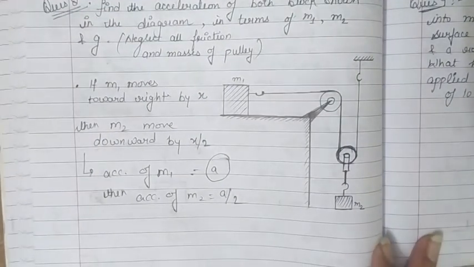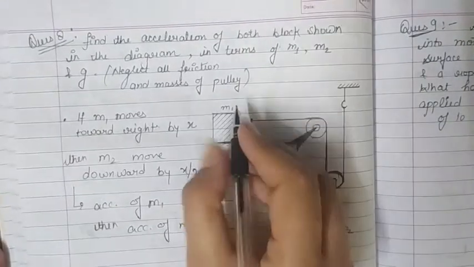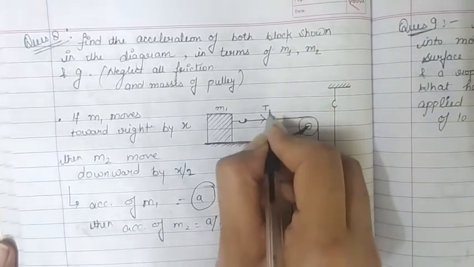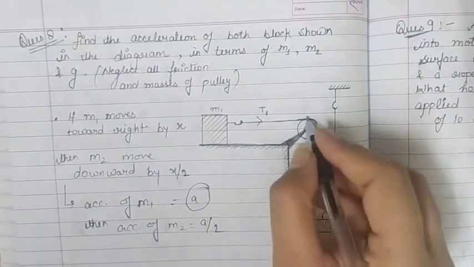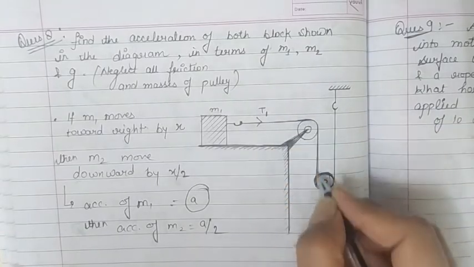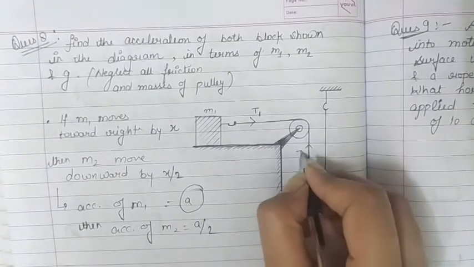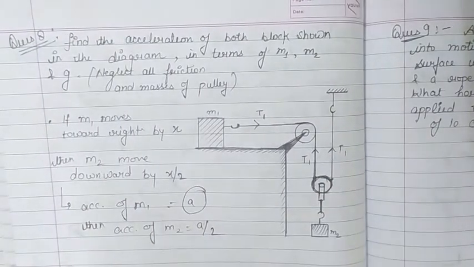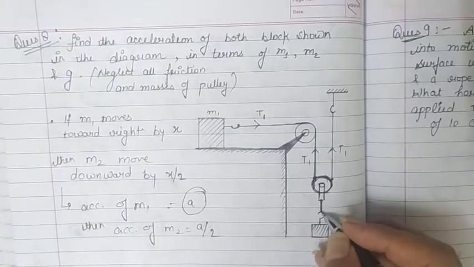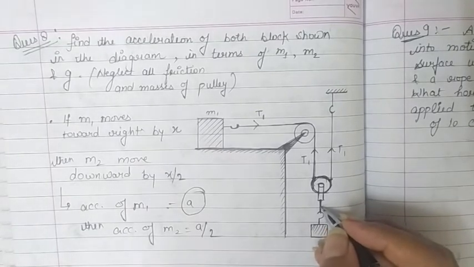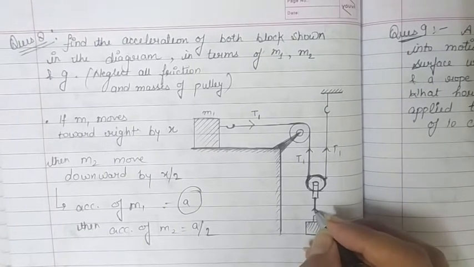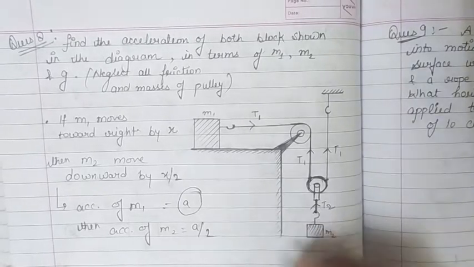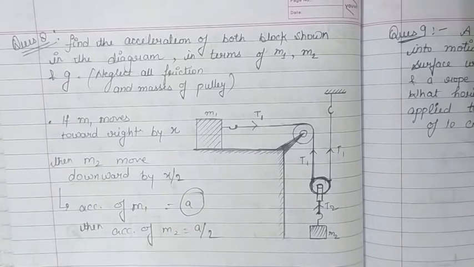So let's see what are the forces acting here. At this point of contact there is a tension T1. Also at this point of contact this rope is the same, so this will also be T1 at this point of contact and at this point of contact. These are the T1 tension. Now this is a different section of rope, so here the tension will be changed and it will be T2, and because of this point of contact its direction is this, it is away from the point of contact. So these are the tensions that are acting.